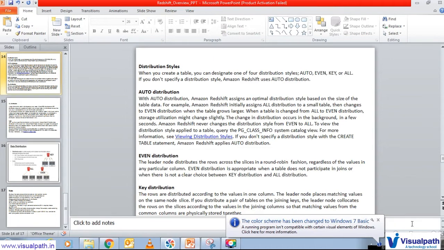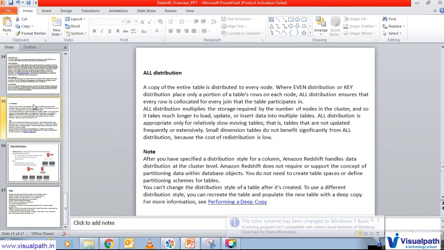Now let's talk about ALL distribution. This is the easy distribution. I'm going to distribute the entire table on all the compute nodes, so a copy of the entire table is distributed to every node. I have 5 nodes. On all 5 nodes this entire table will be there, all 1000 records will be there.